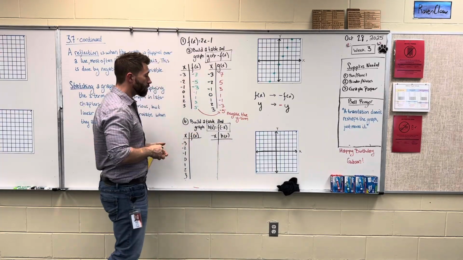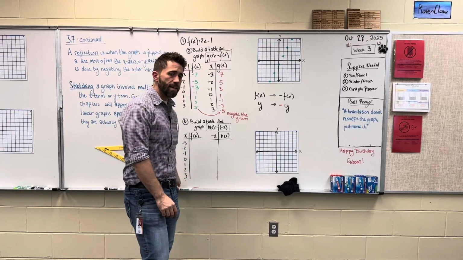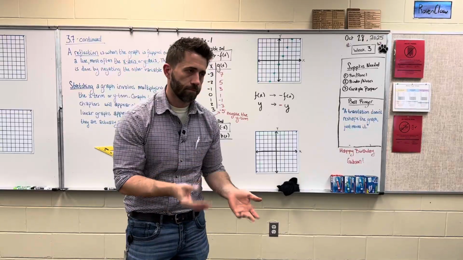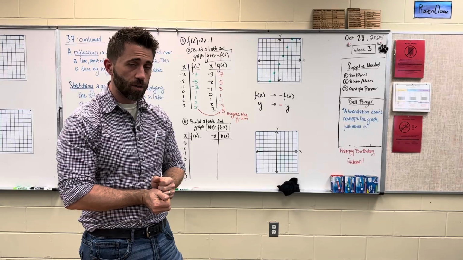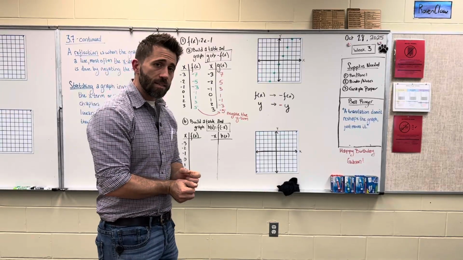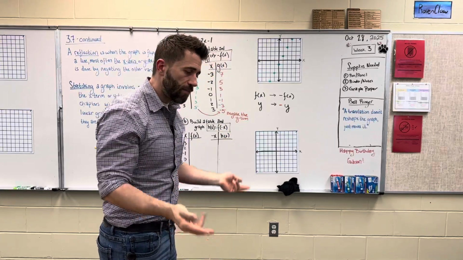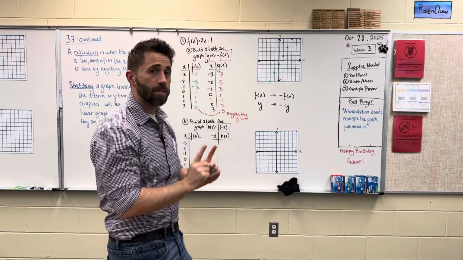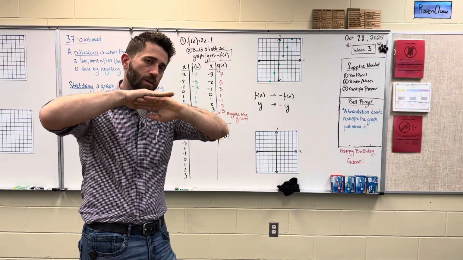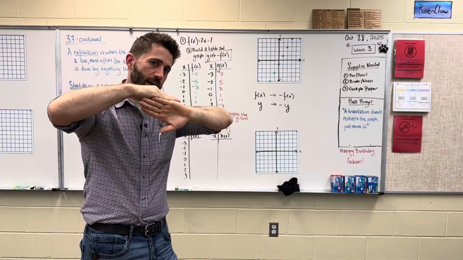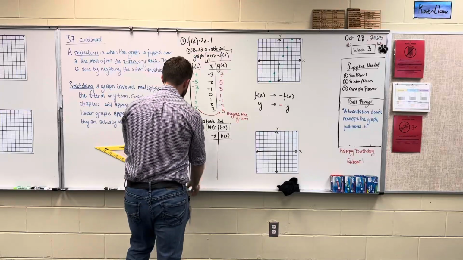And again, the verbiage that we're using is negate, which means to put a negative in front of. In this case, it means change the sign. Long story short, y is telling us how far up or down we go. So if I negate that, what that means is if I was told to go up, negating that means go down. If I was going down, negating that means going up. I'm reflecting, and I'm reflecting up and down. If I was going up, now I'm going down. If I was going down, I'm now going up. So let's see what that looks like.